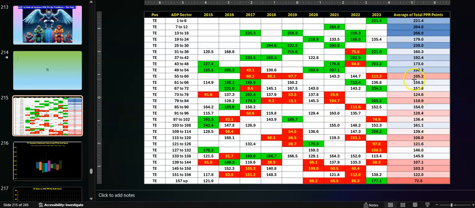My takeaway is if this is where you're taking your first tight end, I'm not sure you shouldn't wait until way late at this point. It's the barbell concept: you're doing early or you're doing late. I can understand that, but I do note the mid-tier. The second tier is right in here, before the 54th ADP, so that is some consideration.